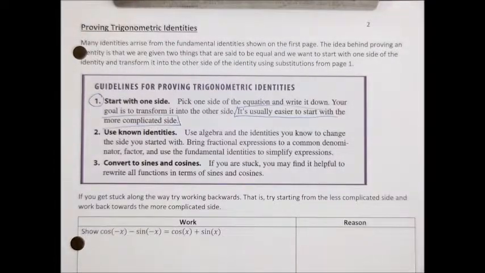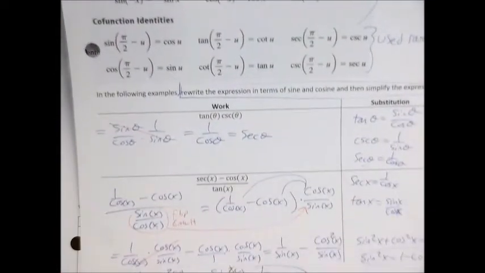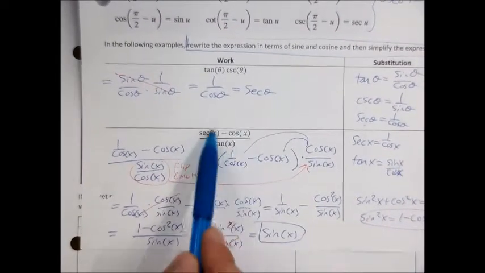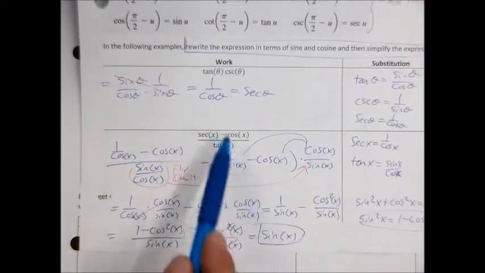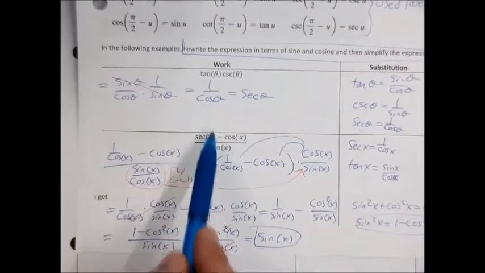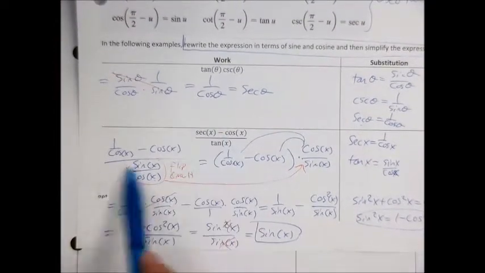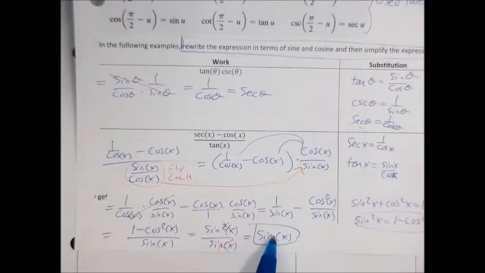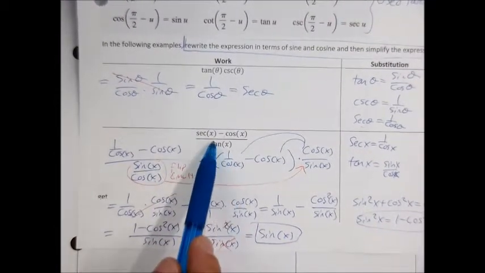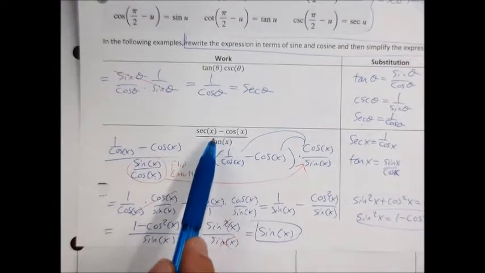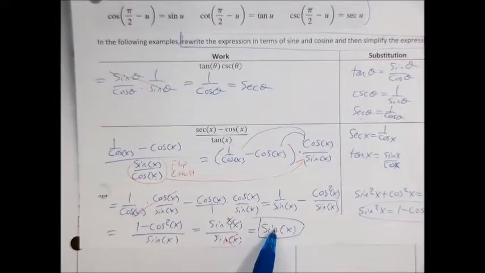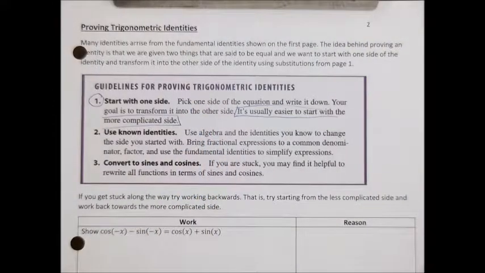So like on the last page, if we were trying to prove this identity here, this identity says this fraction equals sine. If we were trying to prove that that's true, we would do what we just did. We start with this, and then we transform it into sine. It would be really hard to start with sine and try to backtrack into this fraction, right? And so you always want to start with the more complicated thing and then simplify it into the less complicated thing. That's what number 1 says.